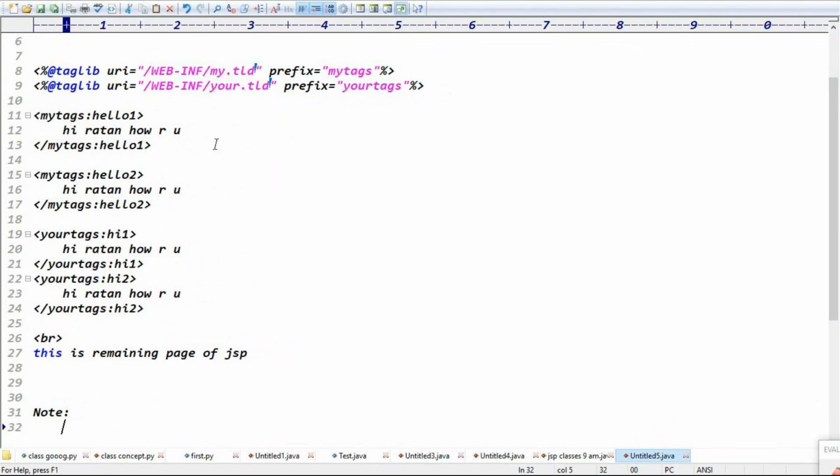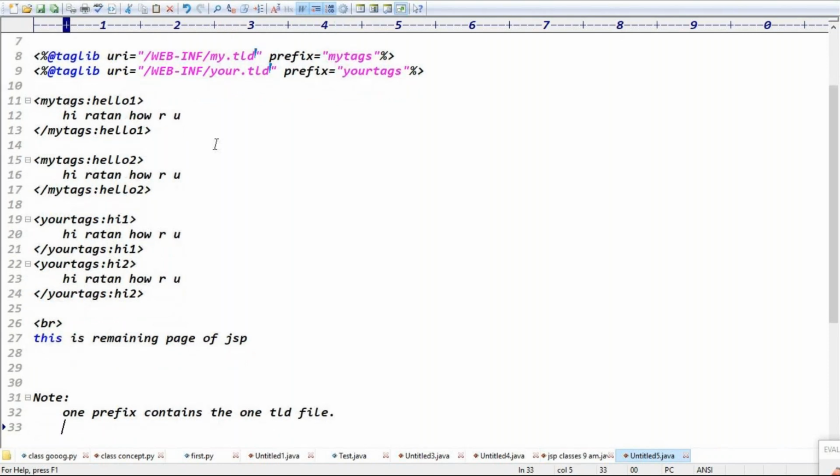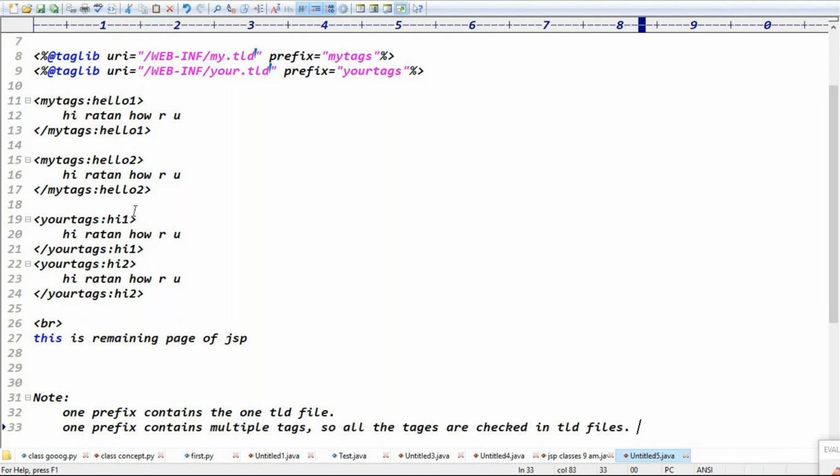One prefix contains one TLD file, right?